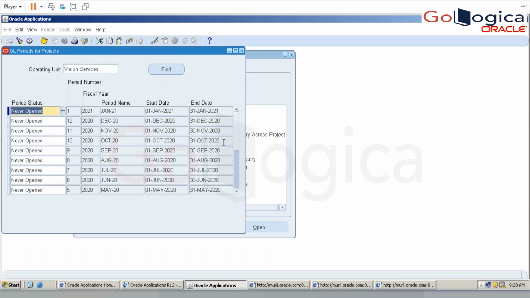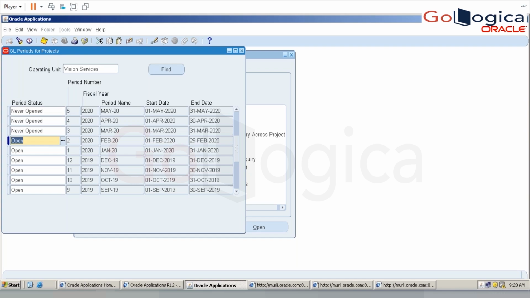I'm just checking the period statuses here. Why is it not picking up the cost? 2020, it's good.